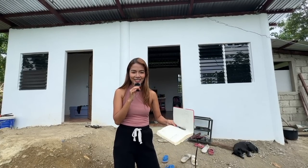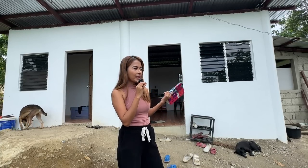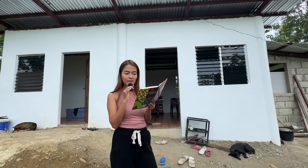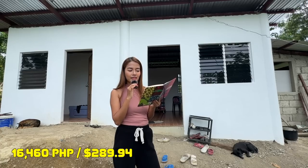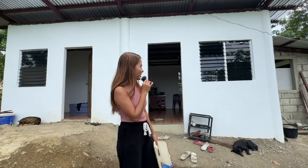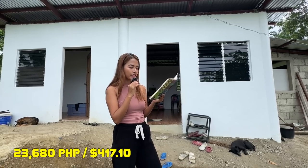The second batch of materials covers the roof — corrugated roofing, more cement, sand, welding rods, and metal. My sister's house is composed of metal and concrete, so there are a lot of square tube metals, rods, cement, and sand. The second batch cost 21,820 pesos. The third batch includes cement, sand, another round of roofing for the kitchen, and more square tubes — that came to 16,460 pesos. The fourth batch, more cement, hollow blocks, metal rods and other small items, cost 23,680 pesos.